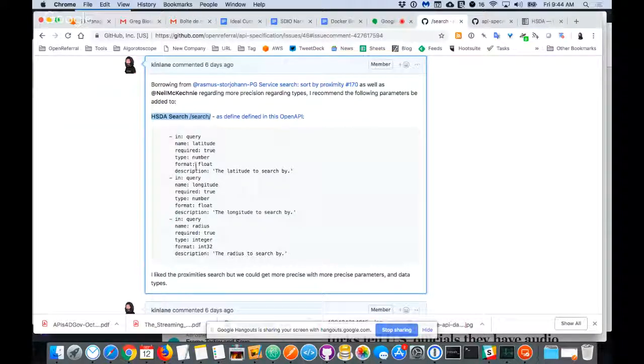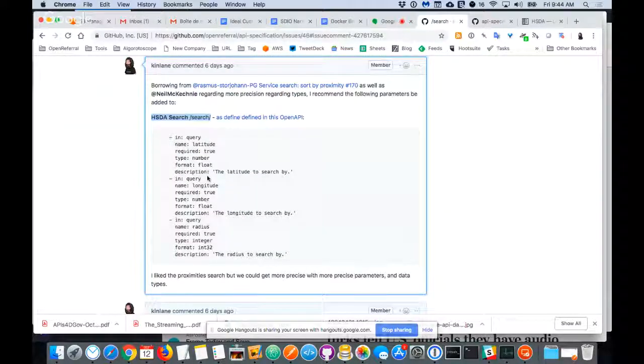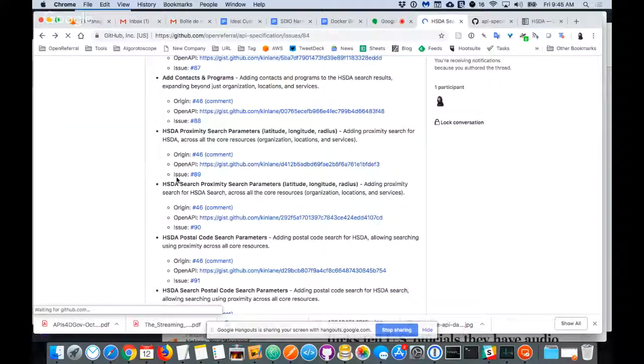And so, by having these as two separate services, people can vote it up and say, I only wanted this in search. Per the argument, this is bloating, and we shouldn't add it to every single endpoint for the core resources. And so this gets at why I have things as separate issues, so that people can vote up or down and help.